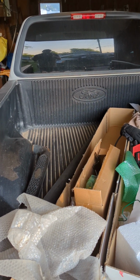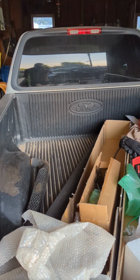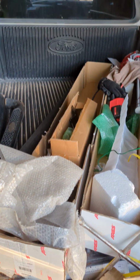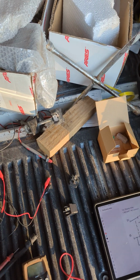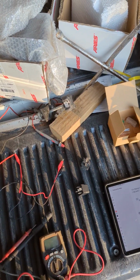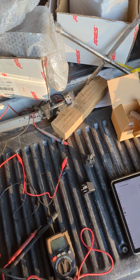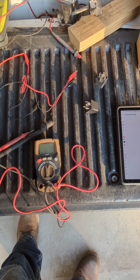We're testing different components. I've already tested the ignition relay, and that all seems good. So after that, we have two more electrical components on this. We have the fuel pump relay, which is usually the culprit. And then under the dash, Ford also puts in an inertia switch, a fuel cutoff switch. I believe that if you get in an accident, it shuts off the fuel pump to stop any further danger. So we're going to start with the fuel pump relay, and I'm just going to show you how to quickly bench test it.